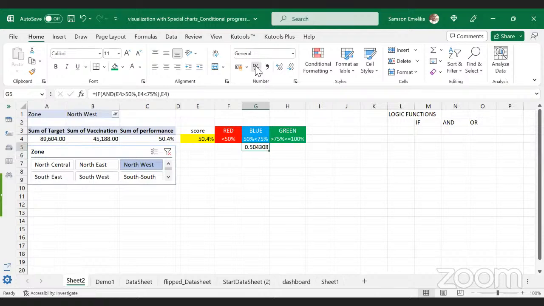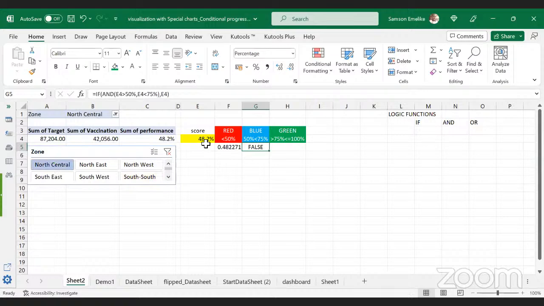So let's turn this to a percentage, and then let's make it one decimal place. You must also do your best to see that this and this have the same number of decimal places. Otherwise, it may be misleading. You see that this is 50, even though that definition is still correct, but this and this are not the same. So you need to make sure that if you're using one decimal point here, it's also one decimal point here.